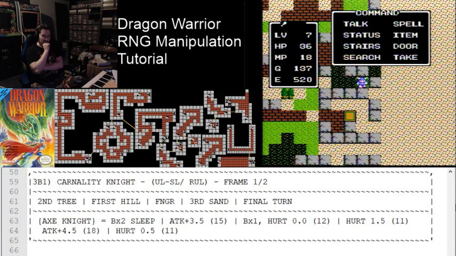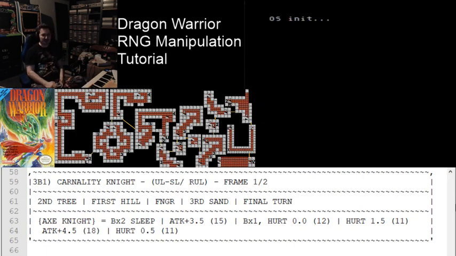Alright, so once you've killed the Axe Knight, this is the very first time where you're not going to have an audio or a visual cue for when you're clearing a text box. And we're actually going to pull up a save state for this so I can show you what we're looking for.